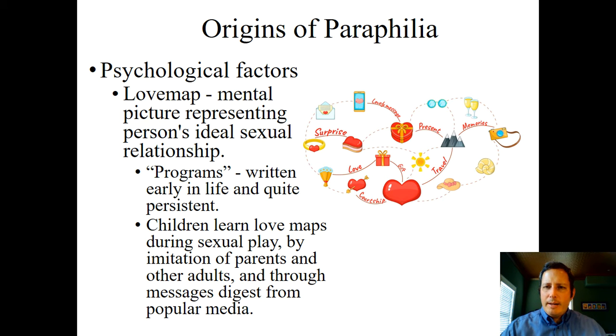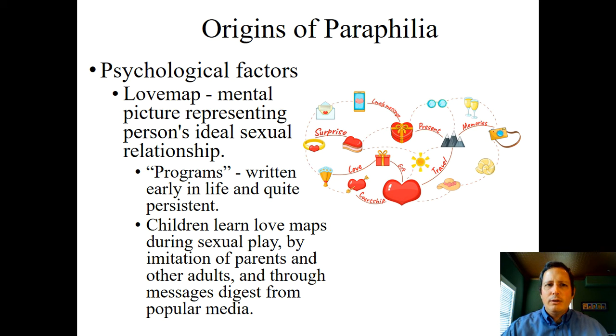And just like the mental maps, or mental scripts, I believe we called them, they are quite persistent. They're kind of programs that are written very early in life, adolescence probably at the latest, and they're quite persistent about the ideas. So if you have a lot of women running around out there who want to be princesses and swept off their feet by Prince Charming, I guess you can go ahead and blame Disney for their love map and some of the ways that they view how things might evolve.